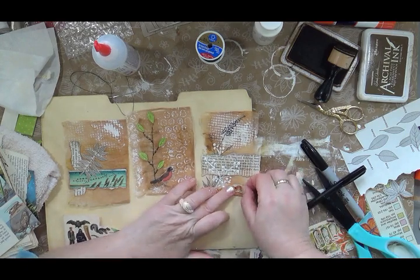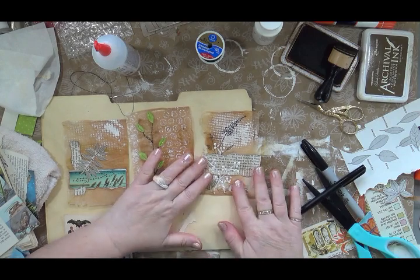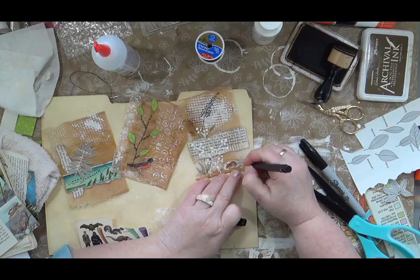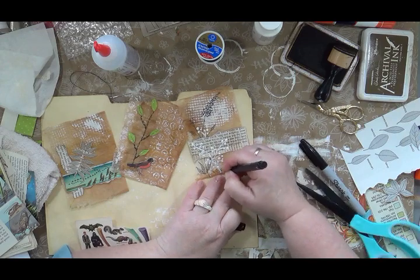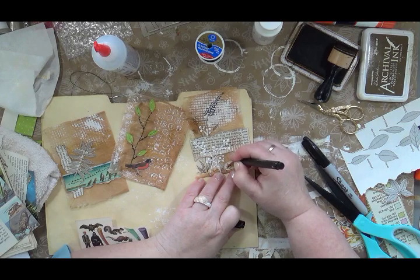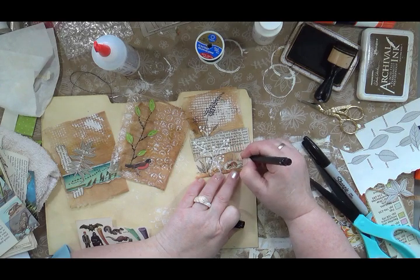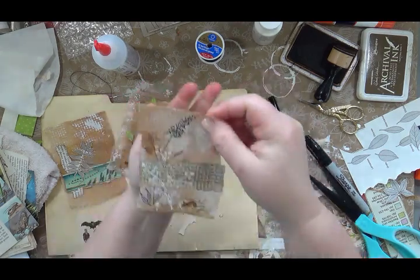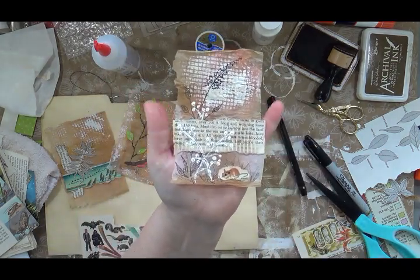I'll put him right there. And I might just do a little grass behind him and over and around him so that, you know, like he's nestled there. There. I think that completes that one for me for my nature book.